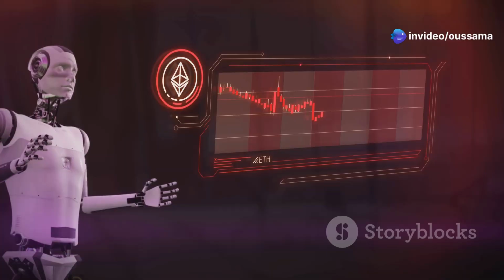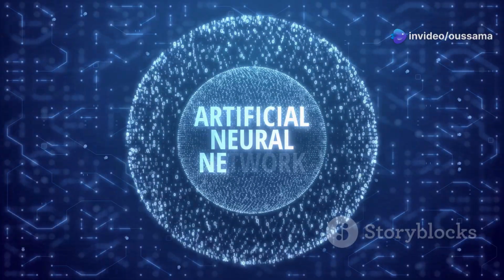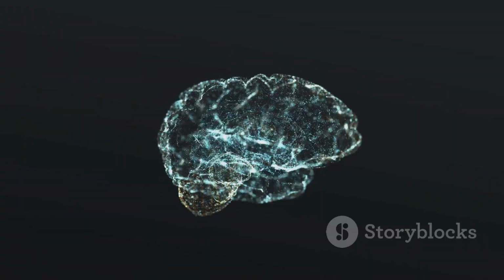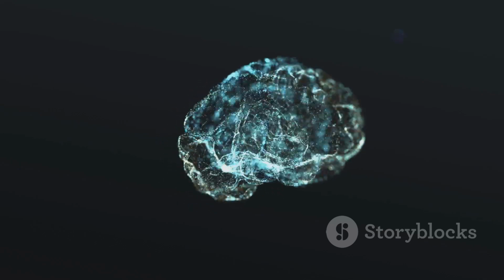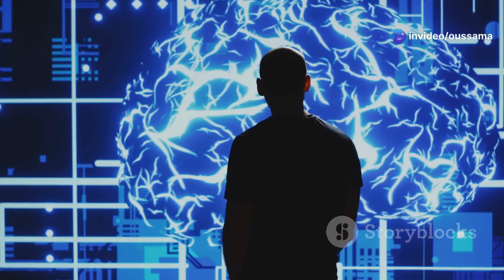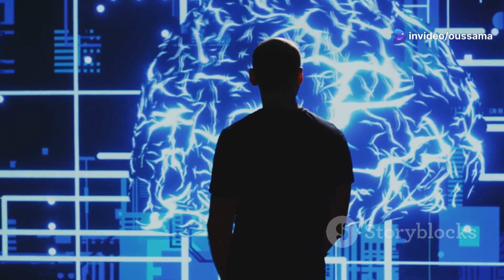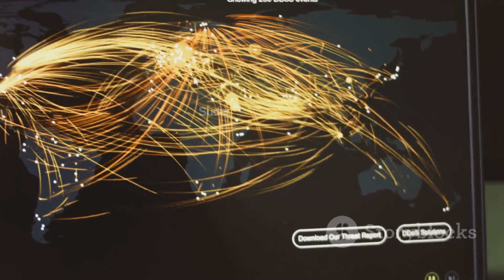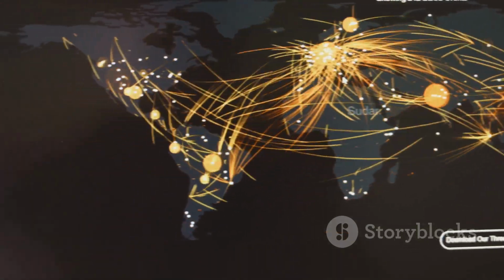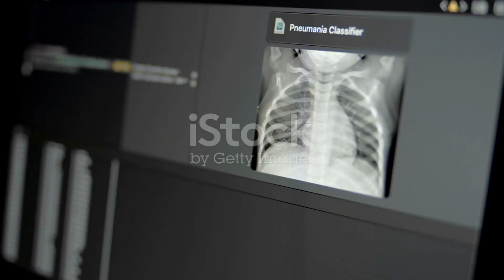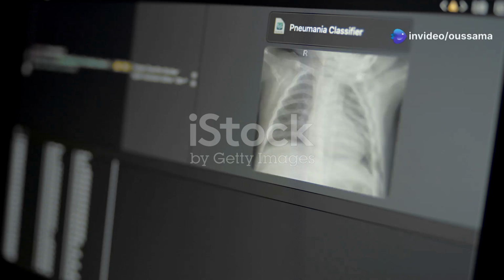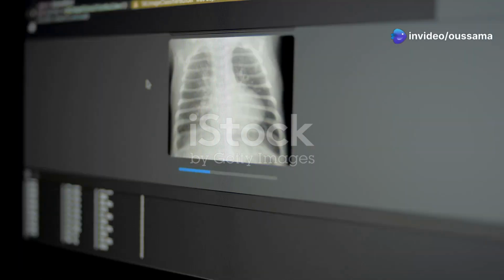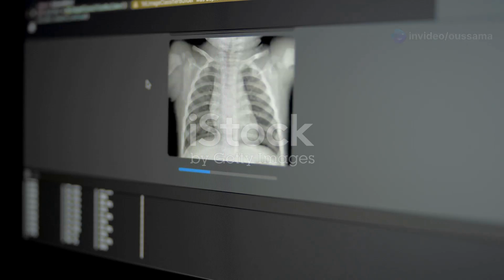Now, within an FNN you have different layers: an input layer, one or more hidden layers, and an output layer. The input layer is where you feed the data in, and the output layer is where you get your results. But the real magic happens in those hidden layers. Each connection between the nodes in these layers has a weight associated with it, kind of like assigning importance to different pieces of information. During training, the FNN adjusts these weights based on the data it sees, trying to minimize errors in its predictions. Over time, it gets better and better at making accurate predictions.